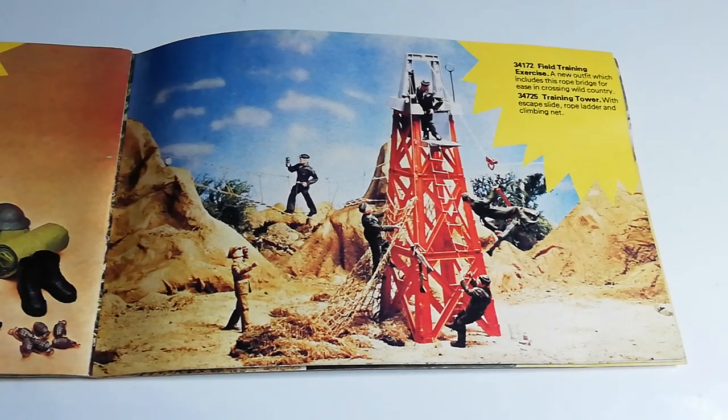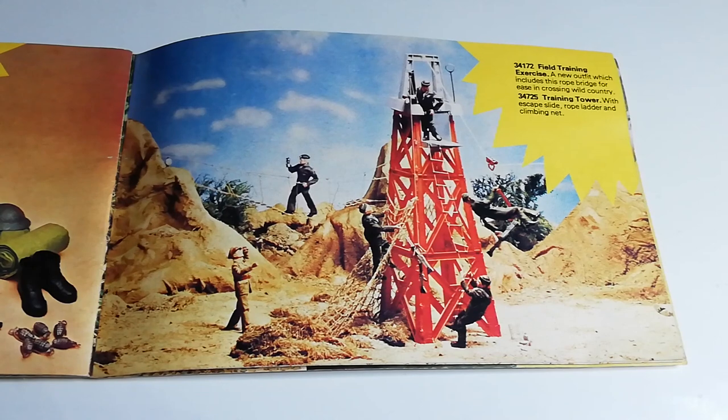When I first started collecting Action Man, I would often go online and try to research items that were available at the time that I didn't know of. I remember seeing the Training Tower for sale on Gumtree and found somebody locally selling it for about £10. I picked it up. I honestly thought it would be quite a small item, but when I finally put it together it's pretty tall. If you have one you need a bit of room in your collection to display it. The training tower is a really cool set — not that expensive for what it is — and if you have an Action Man room or a big garden I recommend picking one up.